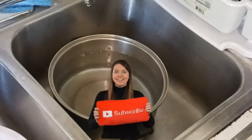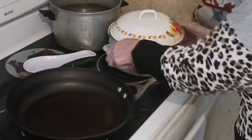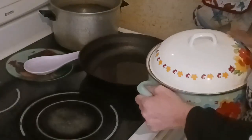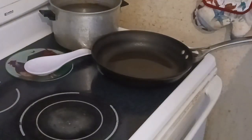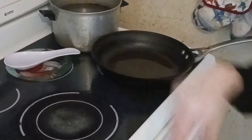That is perfect. We're going to get it over to the stovetop. I'm just going to move the Dutch oven out of the way. We won't be using it today. I have a lot of Dutch oven meal ideas. I love the Dutch oven. It comes clean every single time.